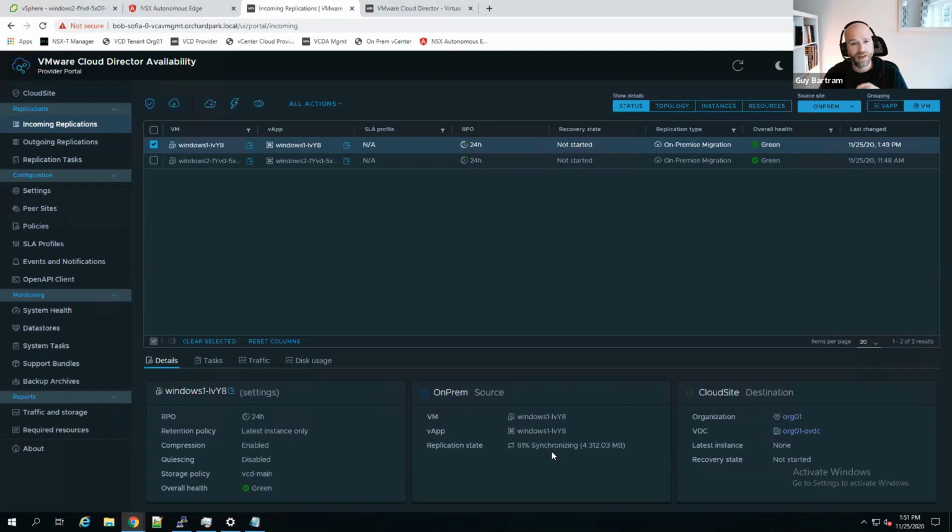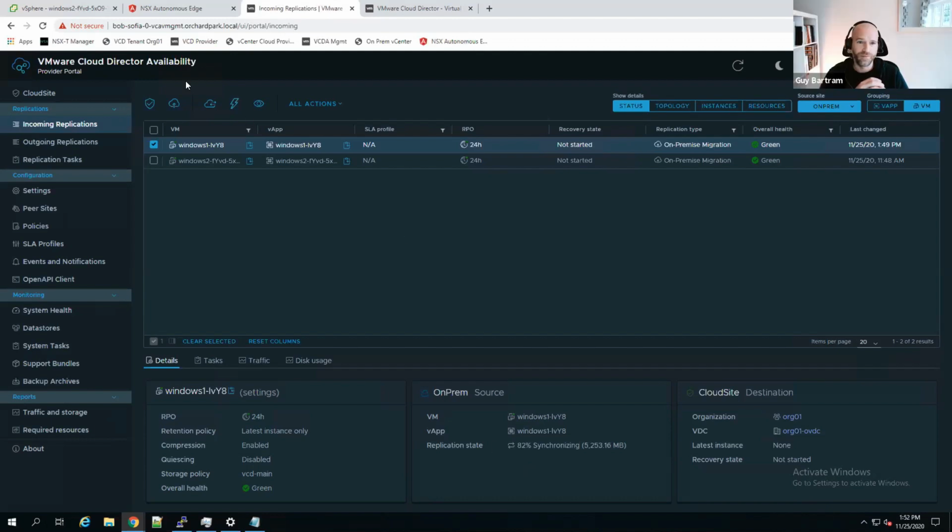So in this case, we're executing the migration at the target site, i.e., at the vCloud Director UI, but this could equally be executed by the vCenter plugin by the tenant on their side if they wanted to. Yeah, as part of the self-service.